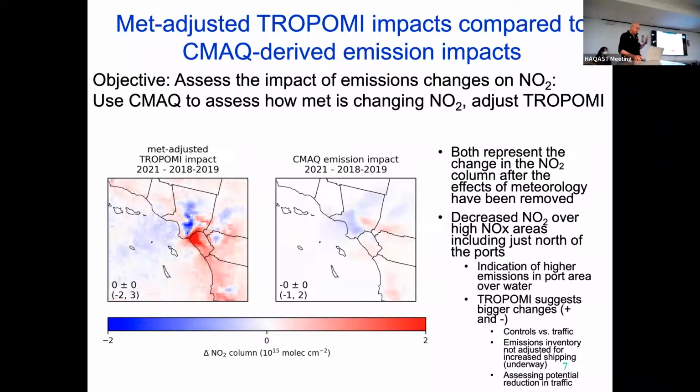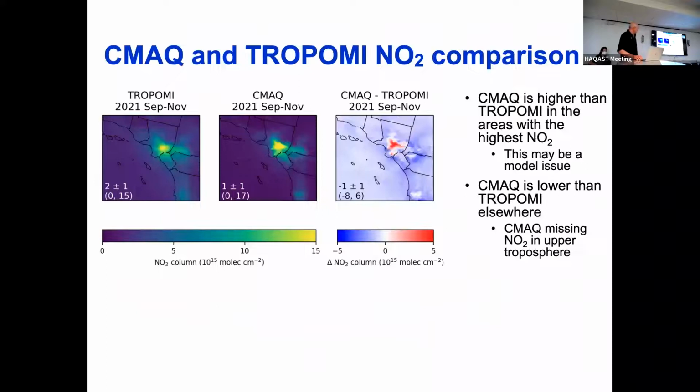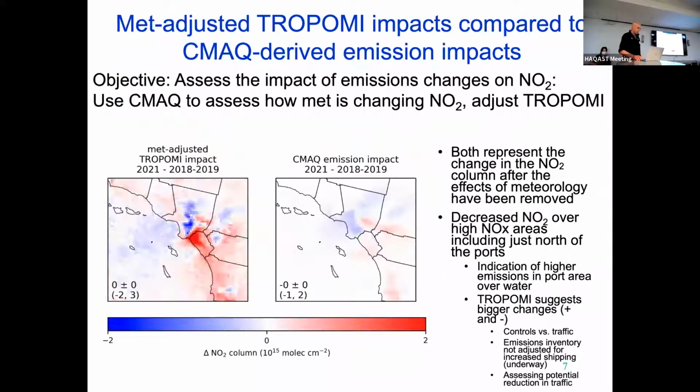So I think this really shows you one of the powers of the satellite retrievals: the modeling only can get you so far because we're tied to these emission inventories in the end. But the other thing, just the agreement that we saw on the first slide, there is general agreement, but we have to come up with better and more advanced ways to really dig into this in more detail.